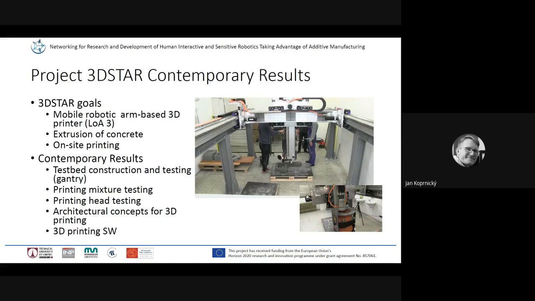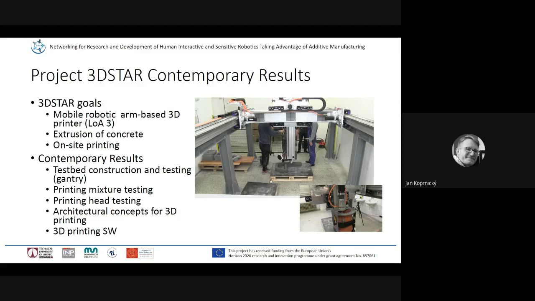Our colleagues here from the Technical University, from the Faculty of Mechanical Engineering and the Faculty of Mechatronics, designed and produced this machine. Another task is to design a printing head. It was designed first, second, and now also already the third version. What you can see here on the right side is a design of the first version of the printing head, which is then placed on this test bed.